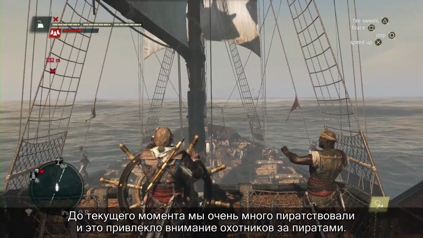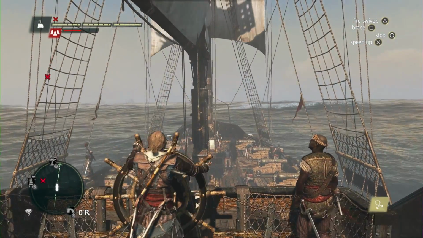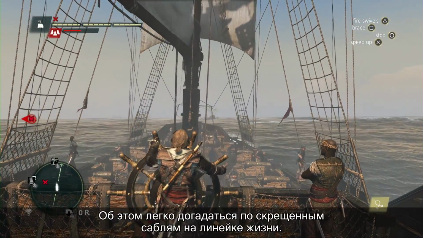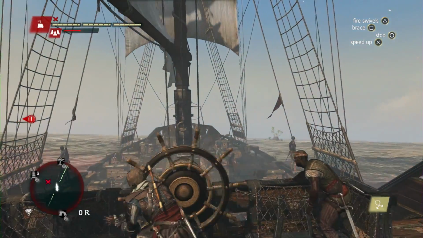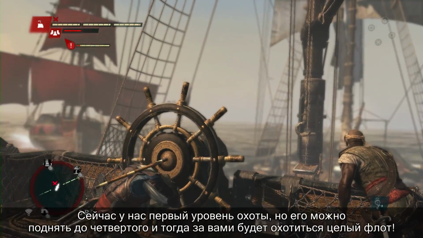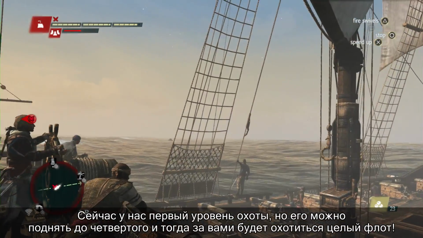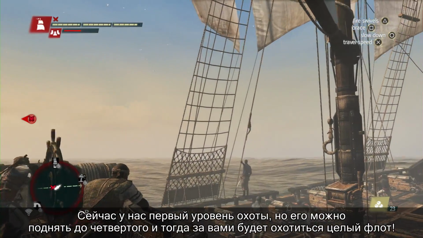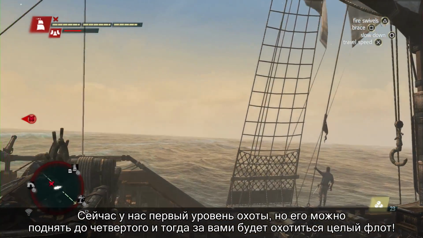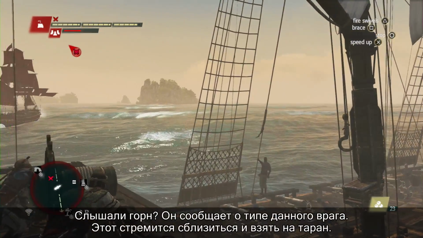Up to this point, we've been doing a lot of pirating. This has attracted the attention of pirate hunters. This is fed back to you with the clashing swords above the health bar. This is a first level hunter after us. You can push the wanted system to reach level 4, where you have a fleet of intense aggressive hunters after you. The horn you heard indicates that this is a charger type ship.